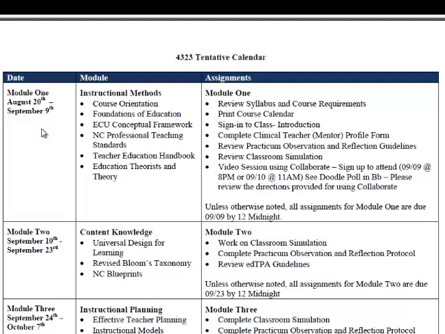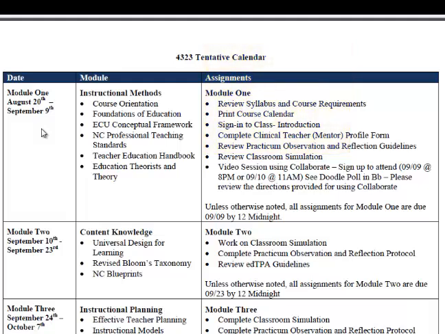Review your practicum observation and reflection guidelines. You'll also be reviewing your classroom simulation guidelines, and then you'll sign up to attend a video session, which will be a synchronous session. As you can see, I've offered 2 different dates and times so that those that can attend the evening can attend during the day and vice versa.